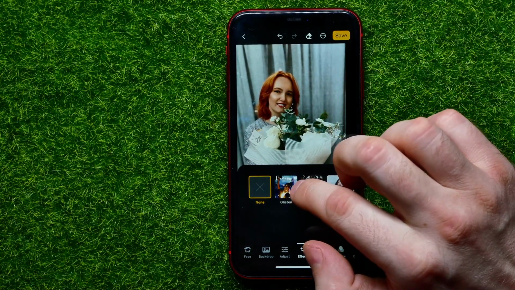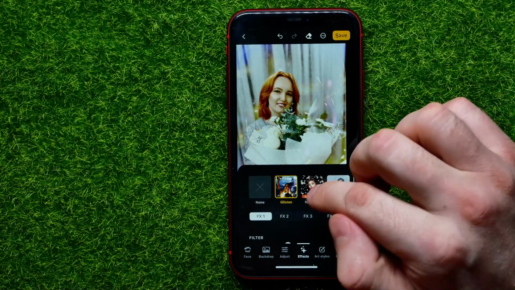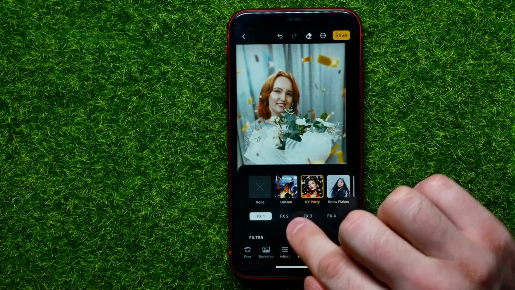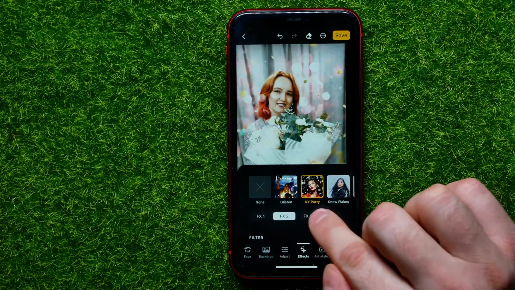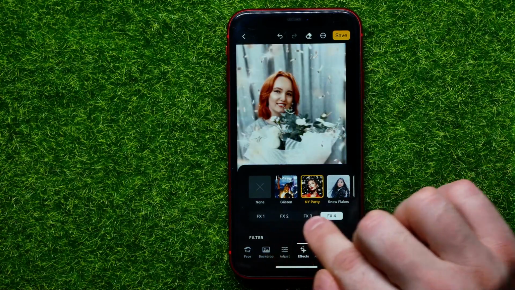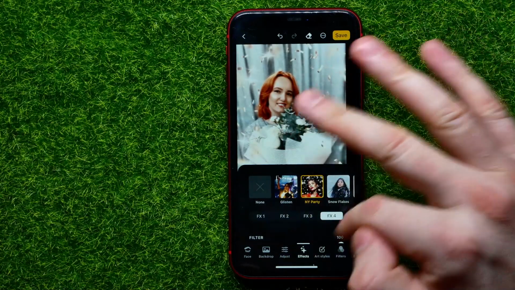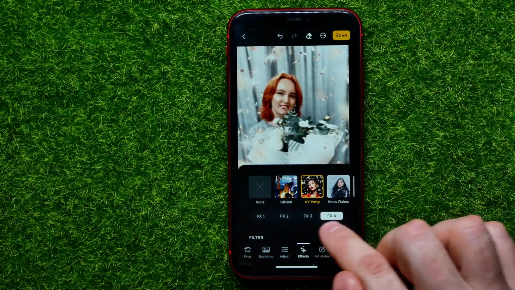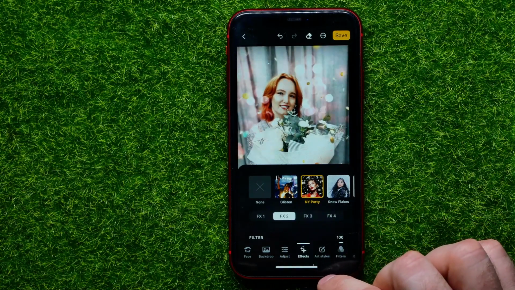Let it be glisten effect or NY party. I like that one. Also, all the effects have different tabs, so you can hit at those 4 tabs to set different effects for that picture. I like that one and that one.